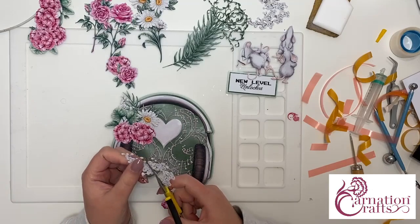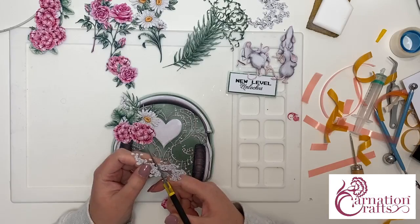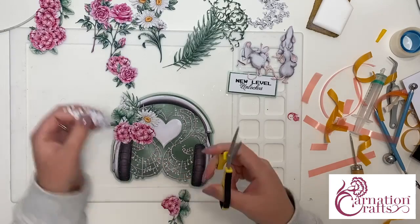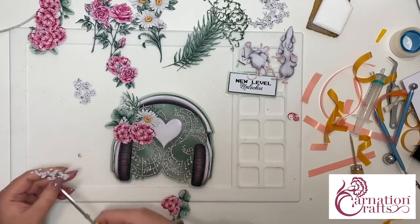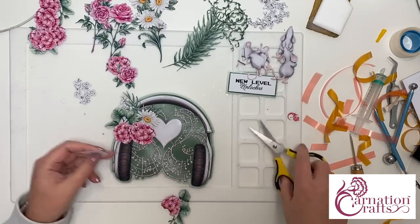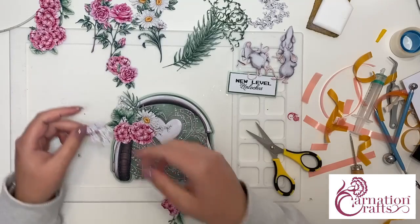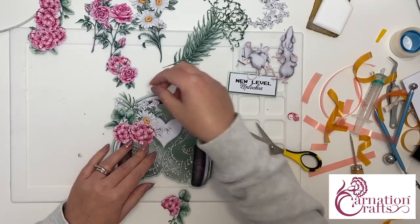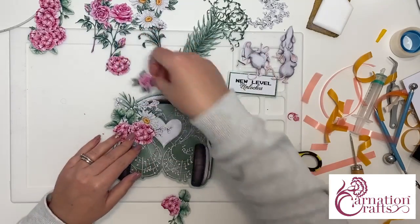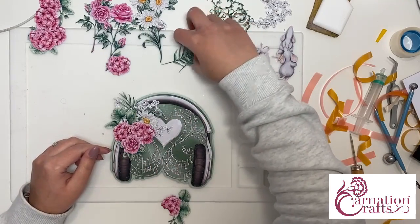Let's snip off that little bit there. What I'd recommend if you're looking to snip, tuck and all that sort of thing with your designs is have a nice generous amount of die cuts out in front of you, because anything you don't use can just go into your stash for another day. It's not going to be wasted. It's not going to be ruined or anything like that. It just simply goes in for another day. But it does mean you've got options there for snippability and how things work together as well.